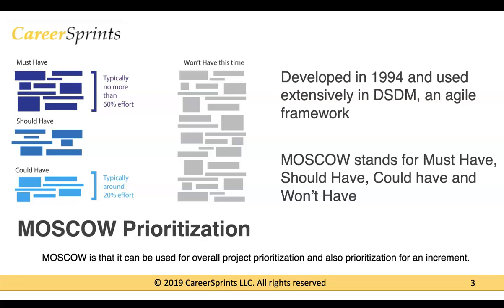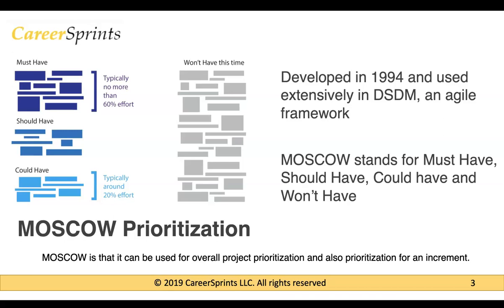Let's just say Moscow has proven to be a more systematic approach than a simple high, medium, and low classification or even a 1, 2, 3, 4 prioritization scale. And we'll soon see why in this video. But let's first talk about the must-haves. Must-have is the base level in the Moscow technique. What I mean is that must-have requirements relate to all the mandatory features that must be present in a product.